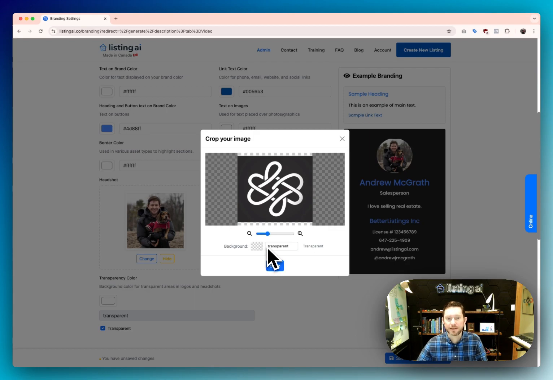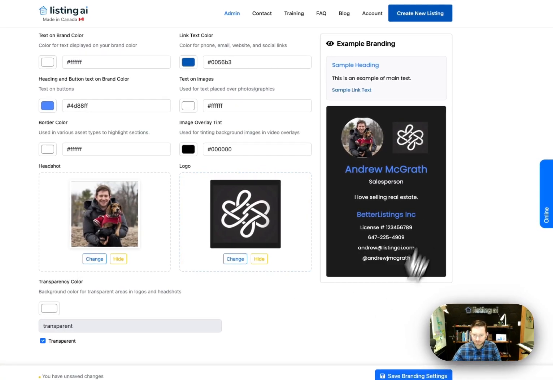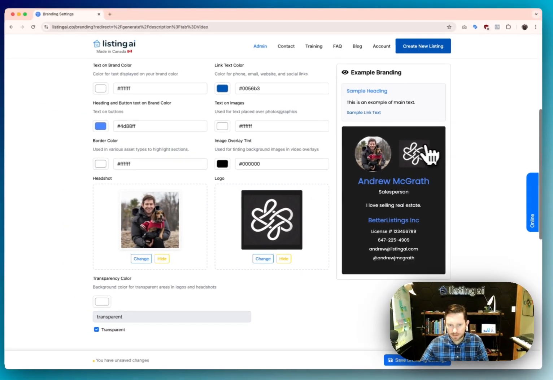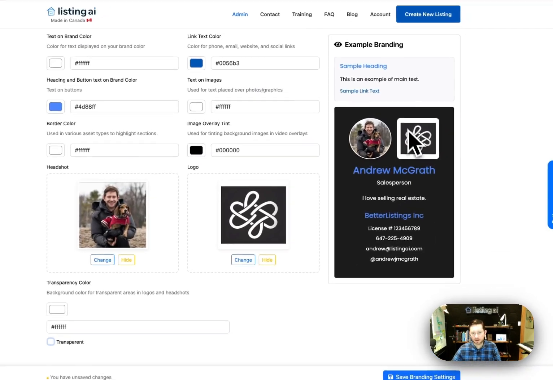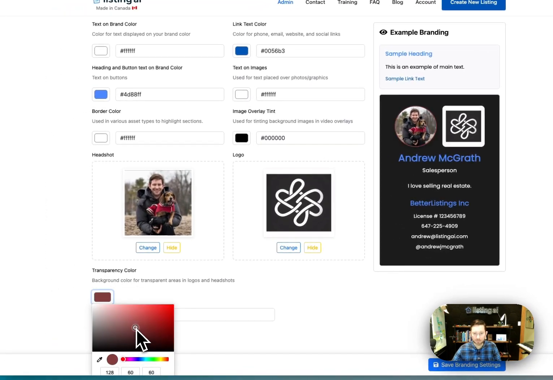Now the benefit to that is, if we put this on your website, it's going to show up pretty nice. So I'll show you an example of what that actually looks like. If I hit save here, okay, see how that looks? So that's using my background with a transparent tint. If I take the transparency off, which I can do by clicking this button, you're going to get a white border around it.